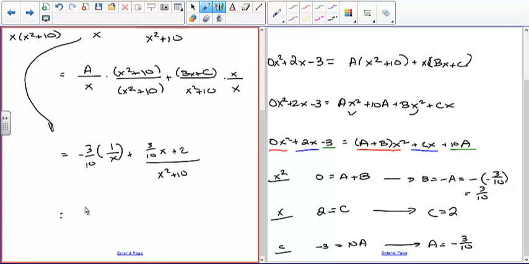And I'd probably just clean this up a little bit. I'd have -3/10x is maybe my first term. And if I factor out 1/10, I'd end up with 3x here. And so multiply this whole thing by 10, it simplifies down to 3x. So factoring out a 10th, I multiply this by 10. That means I multiply this by 10 as well. And it's just an easier fraction because the rational part is separate from this fraction.